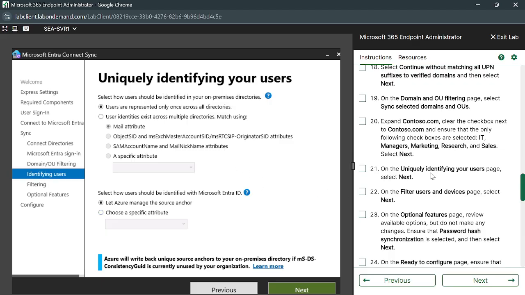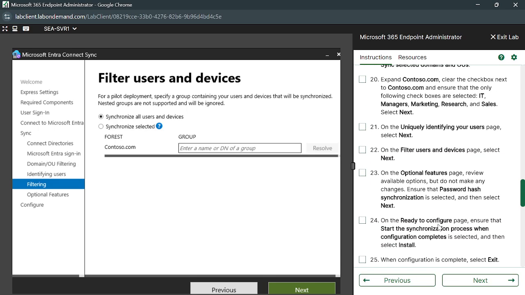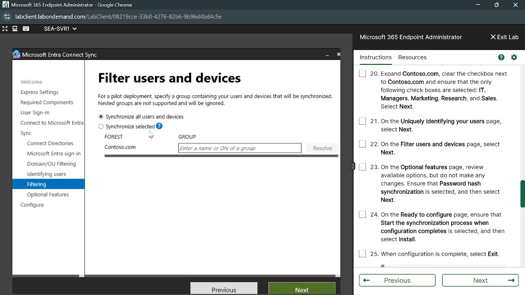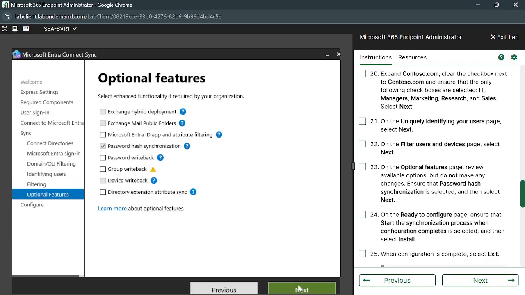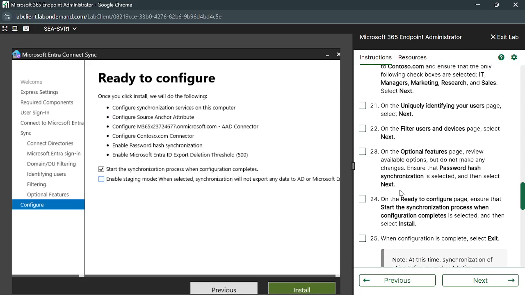Okay. On uniquely identifying your users page, select next. And then synchronize all users and devices. Next. Next. It started synchronizing.